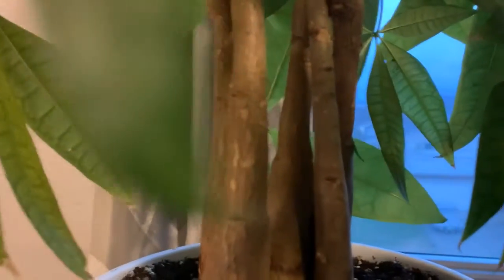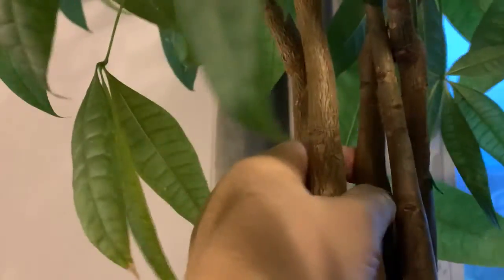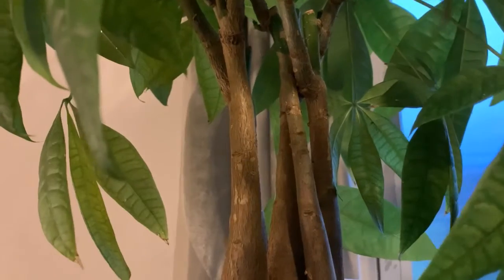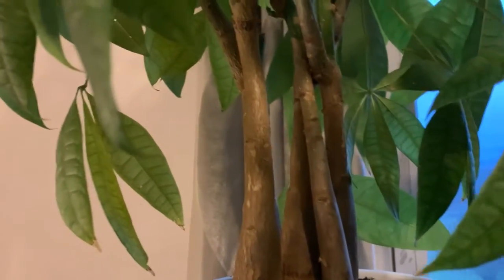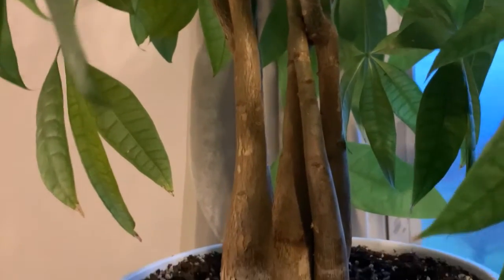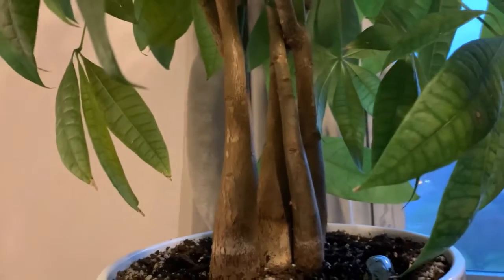I took the restraint off of it because I didn't like it. The trunk was growing too short up the top. So I unhooked mine and let them free because it just makes me feel better. I know, a little silly. And I know people love the braid. That's part of their charm, they say, because they use it as bonsai that way. But I'd rather mine be natural. And who knows, even someday I may split them, depending on how big this gets.